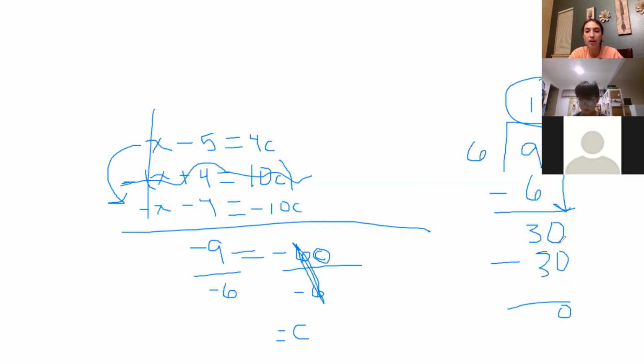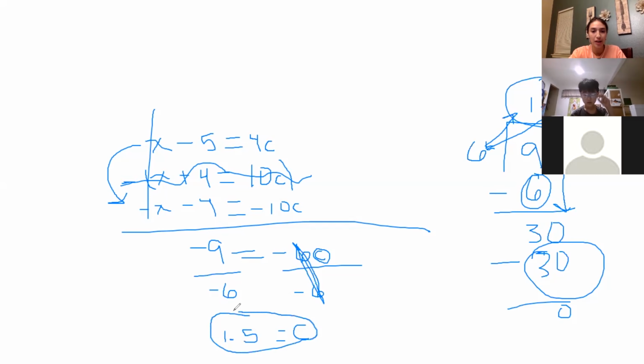Because we had to figure out how many times 6 went into 30, and we found out that it was 5, because 5 times 6 is 30. So that means we subtract 30. Whatever number you get right here, you see the 1 and the 6? 6 times 1 is 6, so that's why we subtracted the 6. And then 6 times 5 is 30, so we subtracted the 30. So now our answer is 1.5, like $1.50. So each cupcake is $1.50.